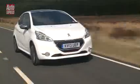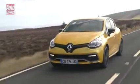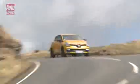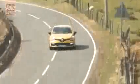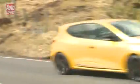It's like a VW Golf GTI. It's got a really nice ride, it's quick, refined, comfortable. It's not as sort of razor sharp as a 205 GTI, but it's still fun, fast, and it's great to own. Disappointment, got to be the Renault. It just felt a bit big and heavy. Steering doesn't inspire confidence. The paddles for the twin clutch gearbox were just really frustrating, because you'd hit them for a down change and it just wouldn't always respond. And the ride's just a bit firm as well.